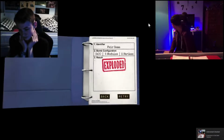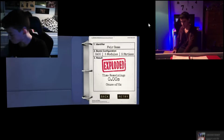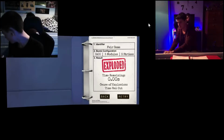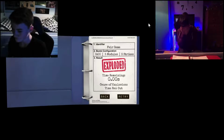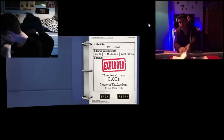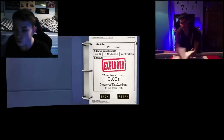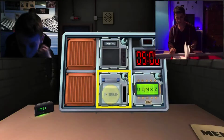Oh, we ran out of time. How many other modules? There was some Simon says. Yeah. And the number thing. Okay, still quite a few. And another wires, I think. It's that wire one that we couldn't get. It's the complicated wires. Oh, it's so hard to do. The diagram is just so bad. It's extremely confusing. Oh yeah, also if you press snooze, it gets rid of the alarm thing that gets in your ears.